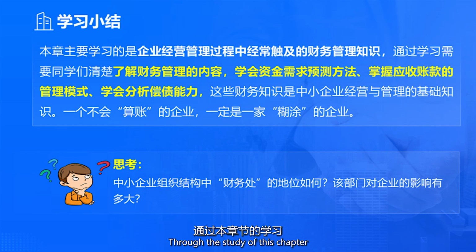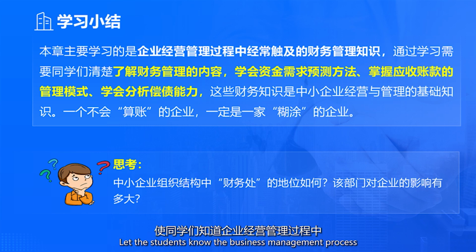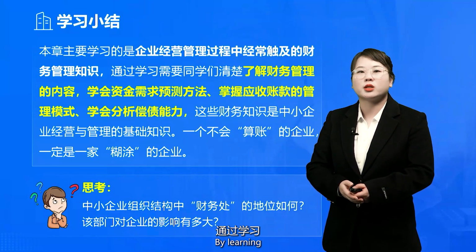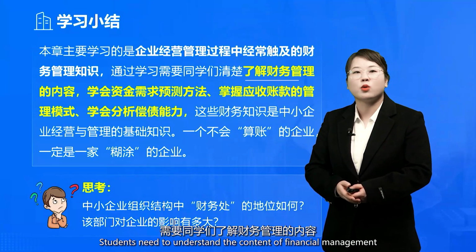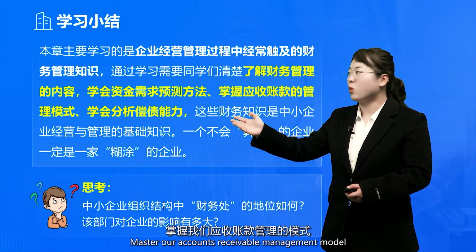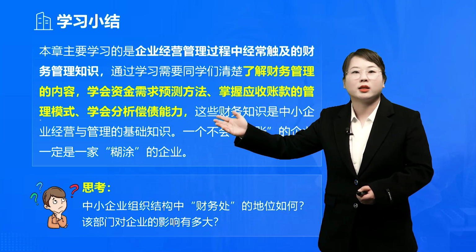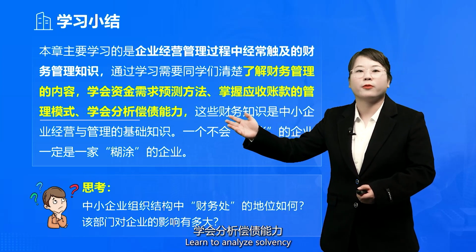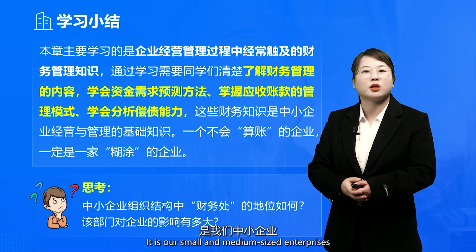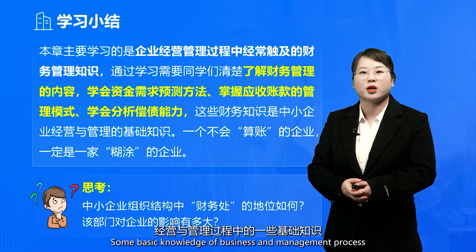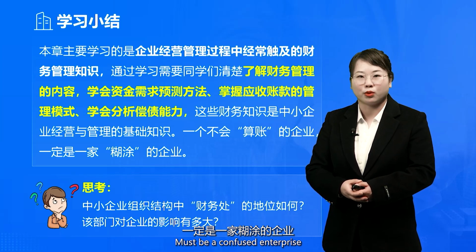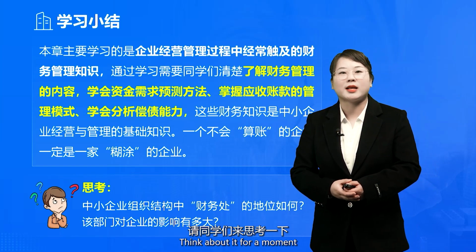Through the study of this chapter, let the students know that in the business management process we often touch on relevant financial knowledge. By learning, students need to understand the content of financial management, learn how to forecast capital needs, master the accounts receivable management model, and learn to analyze solvency. This financial knowledge is basic knowledge of business and management processes for small and medium-sized enterprises. One that can't settle its debts must be a confused enterprise. Think about it for a moment.